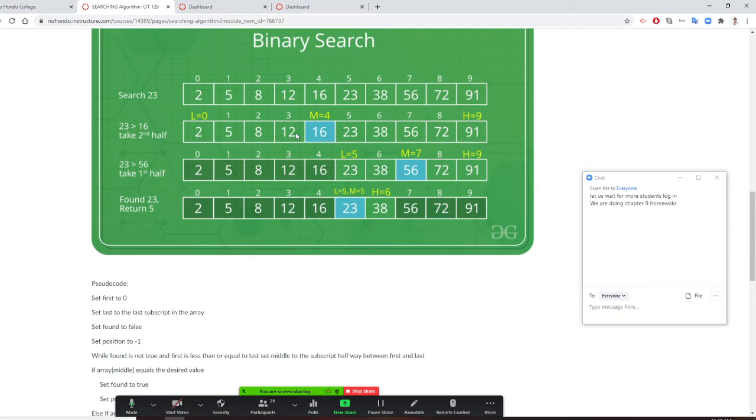So one more time here. This is a number right here. If I search for 38, let me double check right now. I'm looking for 38. The binary search, I go to the middle first.